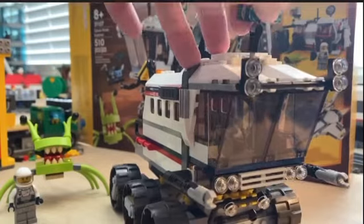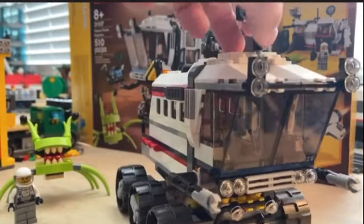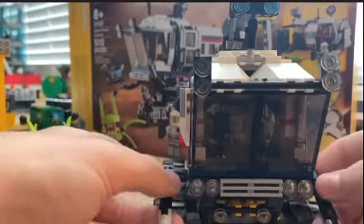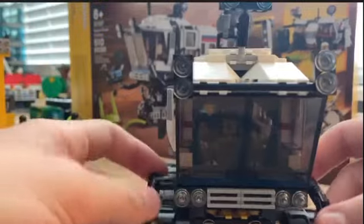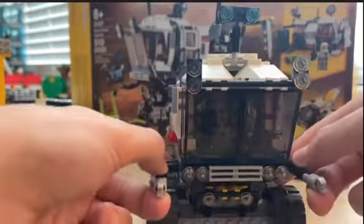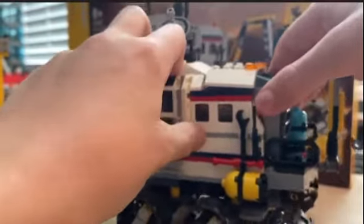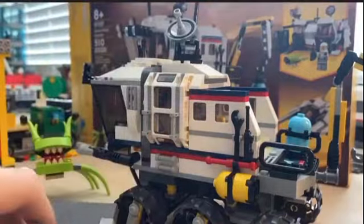I think these are supposed to be things where he can see out of the vehicle if his window is all dusty, and he can use this to look around. It turns all ways. Some lights, these move. There's some arms, they move up, down, anywhere you want. They don't go all the way down to the ground, but they go sort of close. You can take this part off, just like that. It comes right off with some jumper plates at the bottom and some tiles.